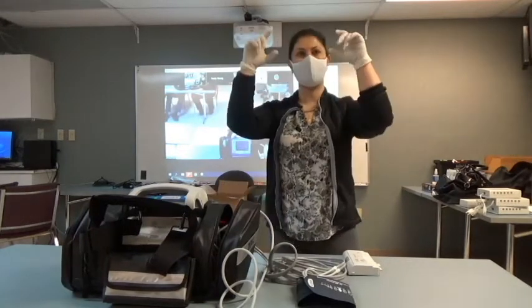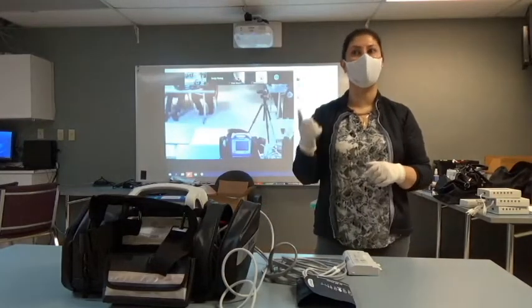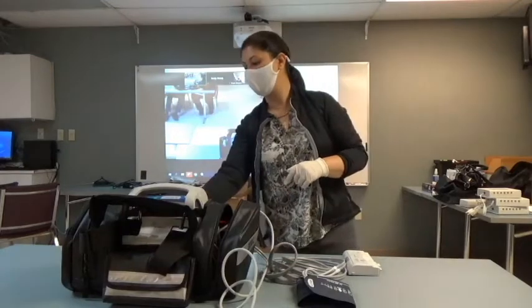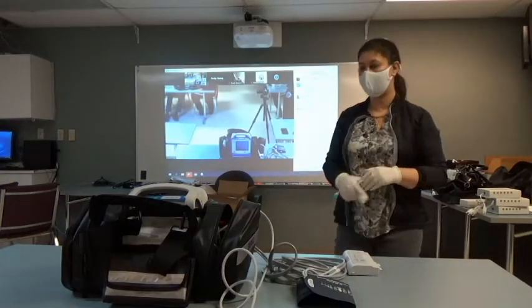The camera takes a picture and saves it into your album so you can retrieve it later. That's your record button. Then you have your blood pressure button down at the bottom. Everybody good so far? Okay.